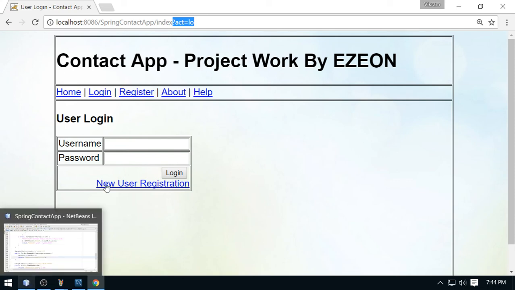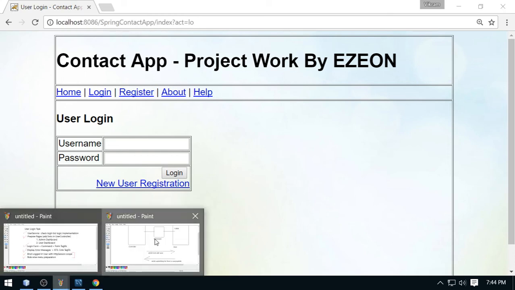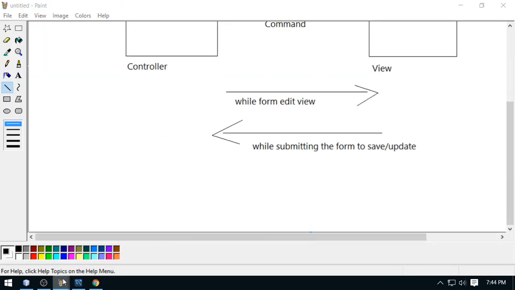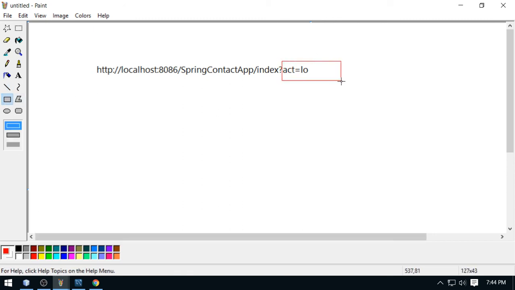Now let me use this flag. So where will this flag be read? This flag will be read by this index URL, because you know about the query string. So how do query strings work? Query strings are actually like this, and this flag is your query string. Whatever is added after this question mark is a query string. This is an input for this action. So this query string will be read by the index page, right?